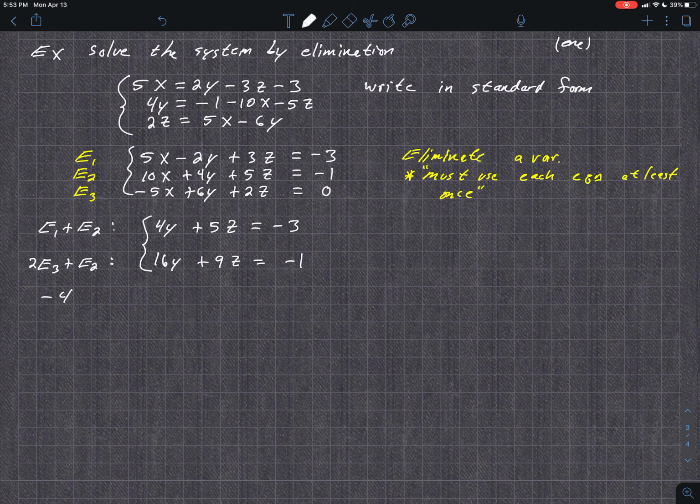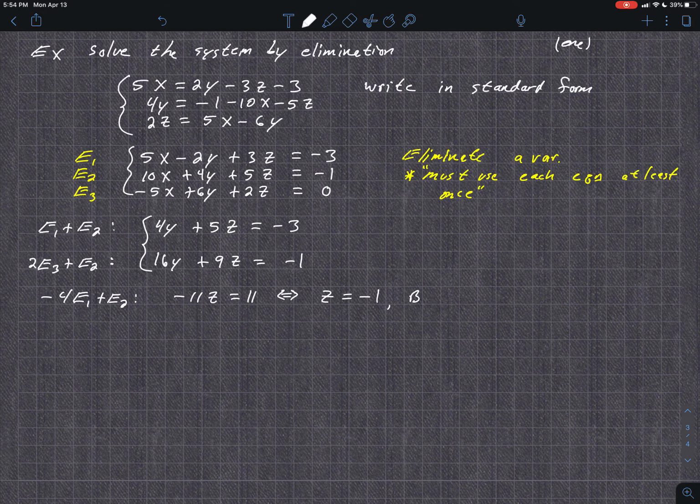So it's going to be negative 4 times equation 1 to give you that negative 16. And then you're going to add equation 2. And so you get negative 11z. Do this arithmetic off to the side. I'm just showing you so I don't spend too much time when you can do some of that arithmetic step on your own. And then you solve that, and you get z is equal to negative 1.